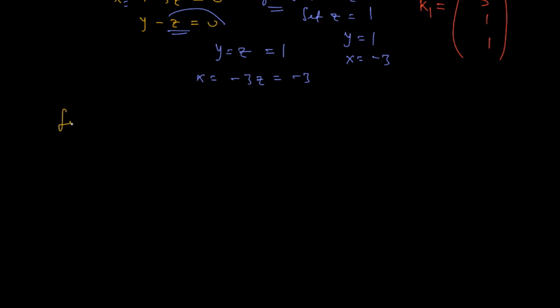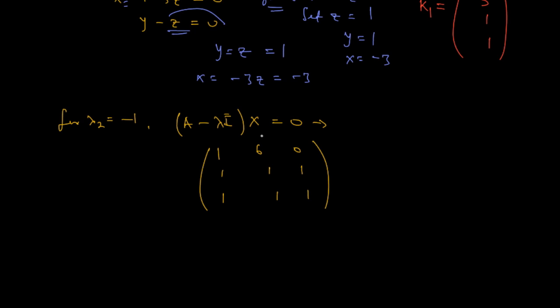So we'll say for lambda 2 equals -1, (A minus lambda I) x equals 0 is the same thing as, so our A, and we said lambda now is going to be replaced by -1 in the coefficient matrix, and then what we would observe, all we're going to have there is 1 6 0 1 1 1 and then 1 1 1 times my x, which is x, y and z, equals 0. So we said this 0 is a column vector here, 0 0 0.